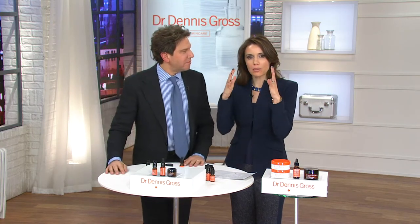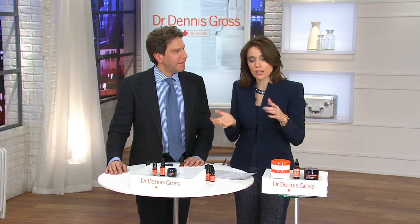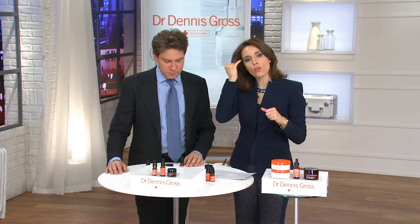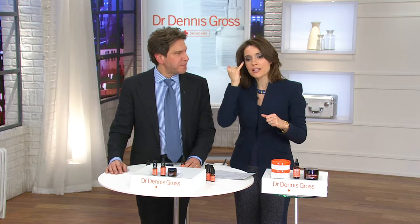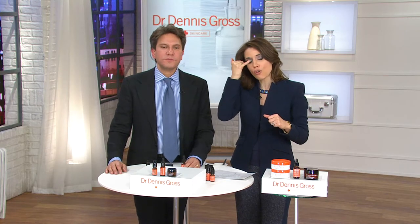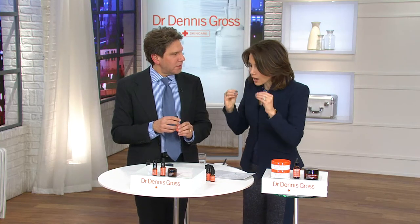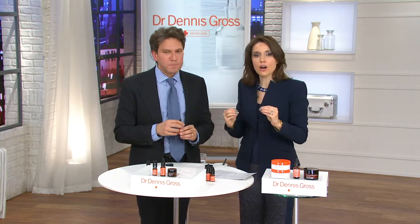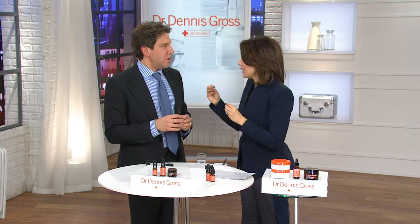The whole idea of being able to put a retinol not just under your eye — which with other retinols you can't even do — but all the way around your eye is key, because a lot of aging is happening on the eyelid. No one else has done this: taking retinol, which you can get in a lot of drug store products, and making it gentle while adding ferulic acid. Ferulic acid is the key booster to retinol.